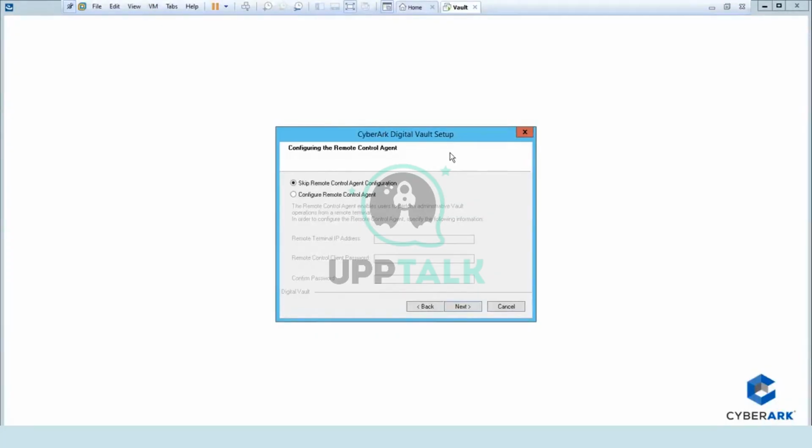Definitely, we require ILO access or IDRAC access to access this physical server. In case you put a server after patch and it doesn't come up, then we definitely require the ILO access or IDRAC access. Whether it is an HP server or some other vendor, we require these two kinds of access. I'll just go on next then.